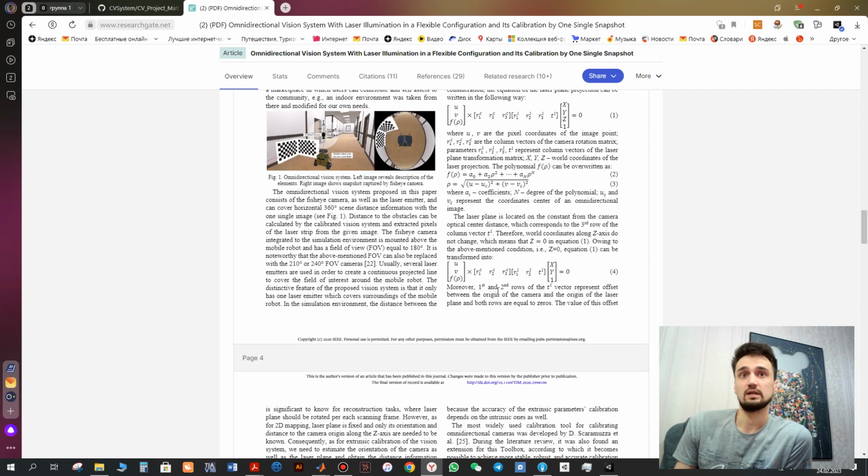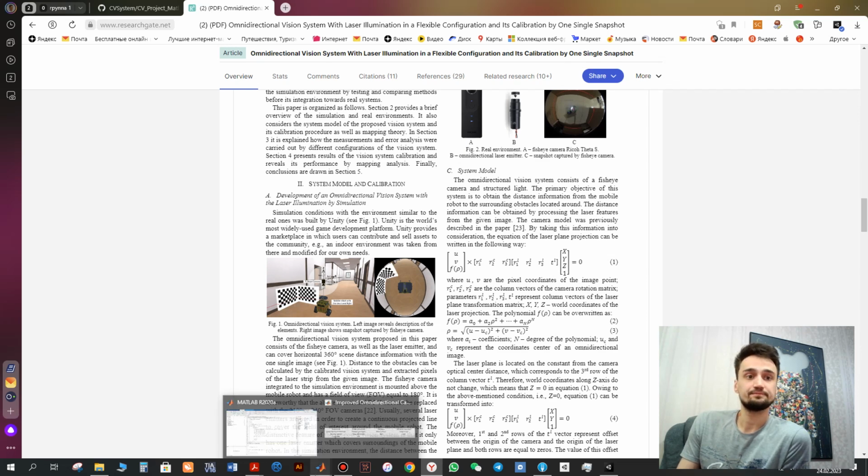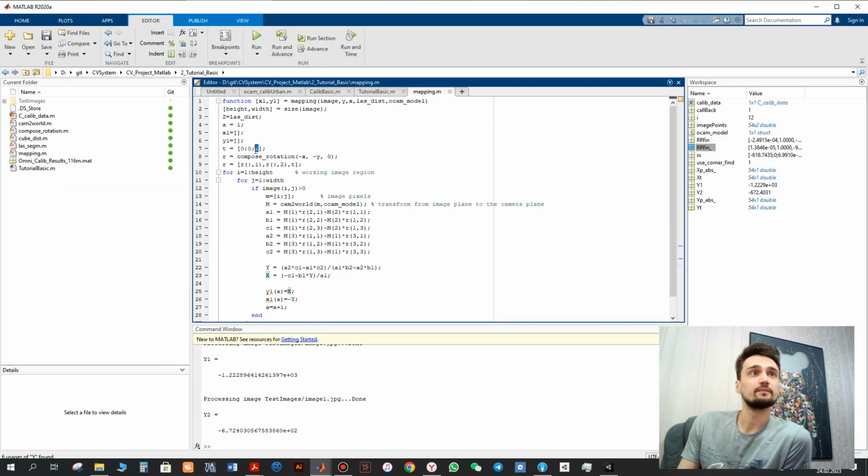Here firstly we know that this z coordinate is constant, it is the distance between the camera and the laser. This one doesn't change, only these two along x and y change. This one is a constant between camera and laser, so we can remove it from here. It is actually 0 because it will be taken from the transformation matrix. It belongs there. This one doesn't change, so it's equal to 0.